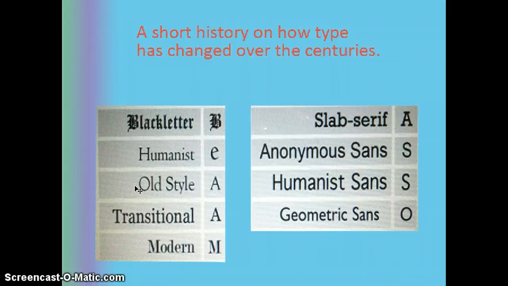But yeah, this old style looks like this. The next one is the traditional here. This one is the Georgia font.